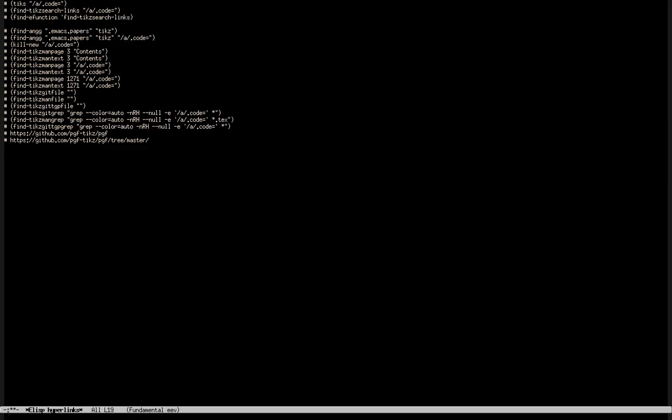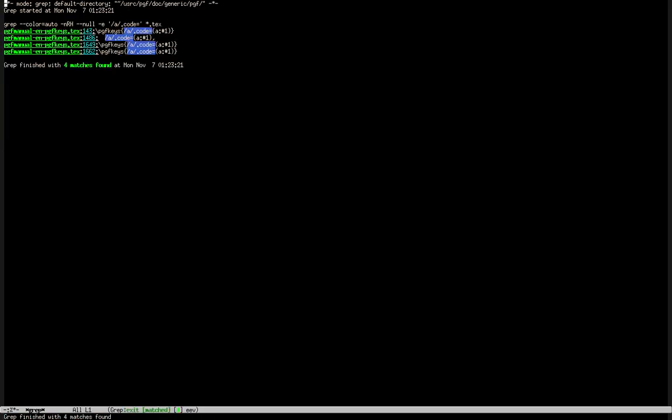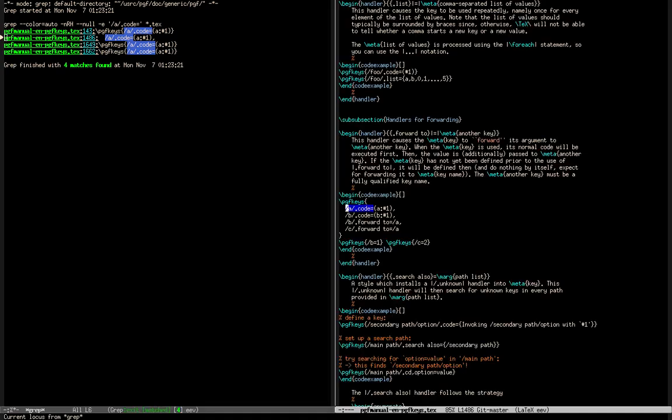This link here searches for this string in the source code of the manual. I want this code example here.